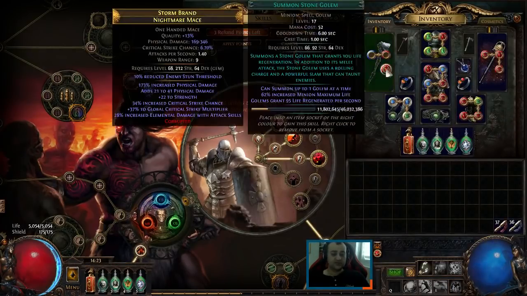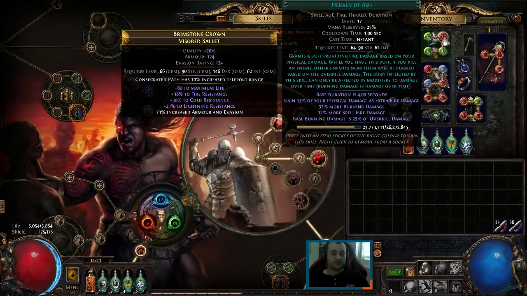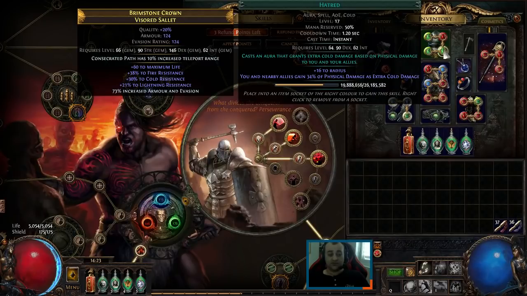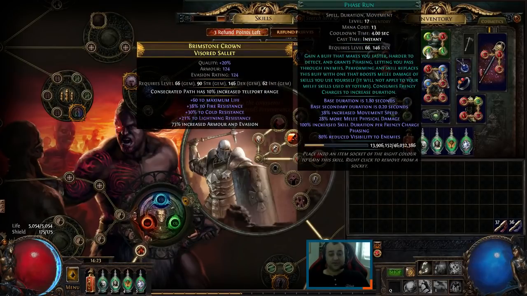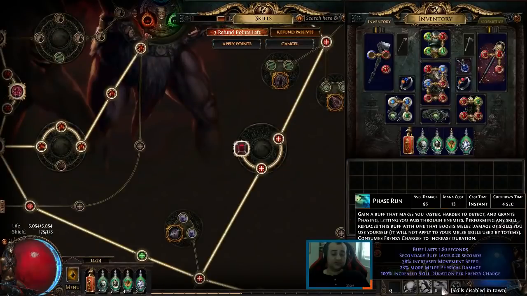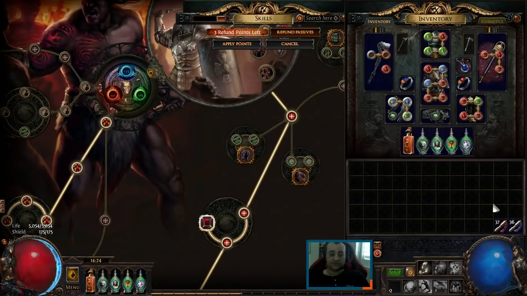For the rest of the links, I got a stone golem here, blood rage with Herald of Ash and hatred, which gives us additional physical as extra cold for all the shocks, freezes, shatters, and such. Herald of Ash we already talked about, and phase run simply to get that short burst of speed, just simply for convenience.